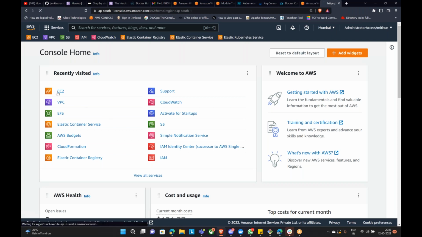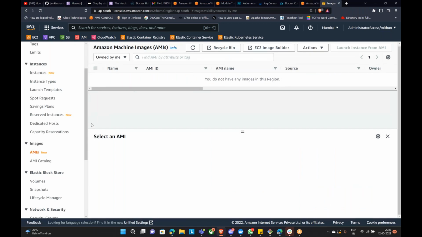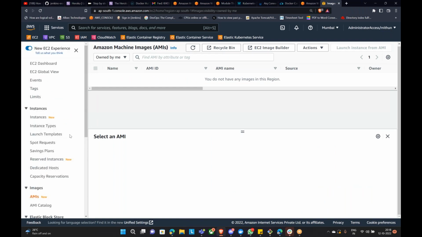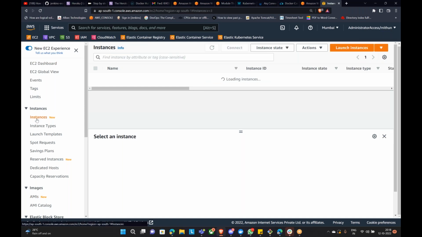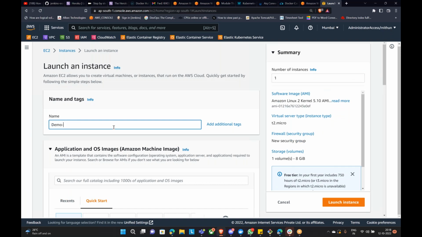Now I am in the Mumbai region because all of my production workloads are in the Mumbai region. I have this set of AMIs. If I had created any, those AMIs would be mentioned here. But as I have not created any AMI here, it is not getting displayed. So for simplicity, we'll create a sample AMI. For that we need an instance, and we don't have any instance, so let us create an instance for this demo purpose. Demo AMI.